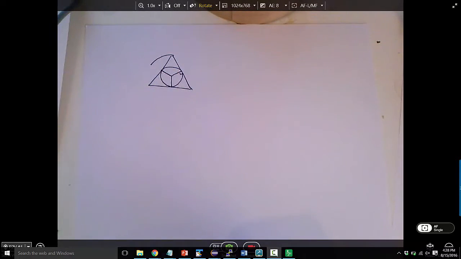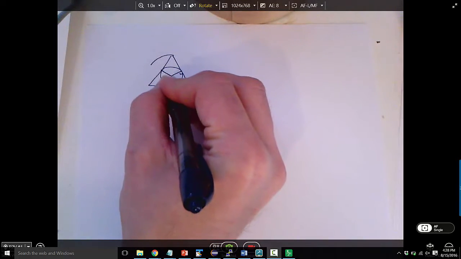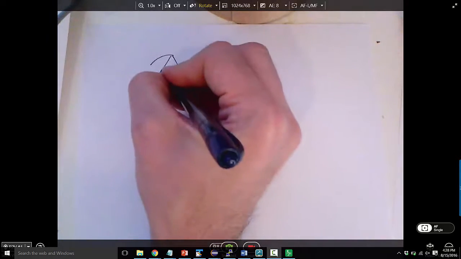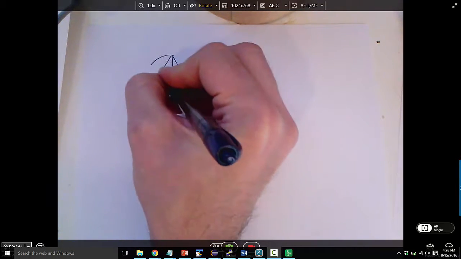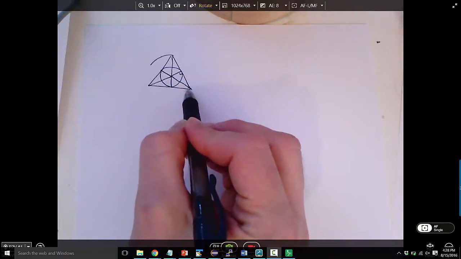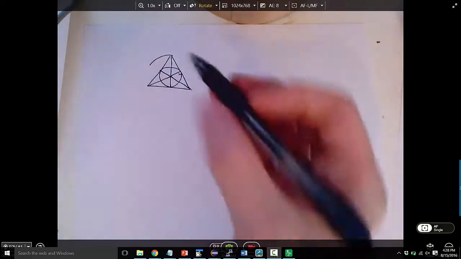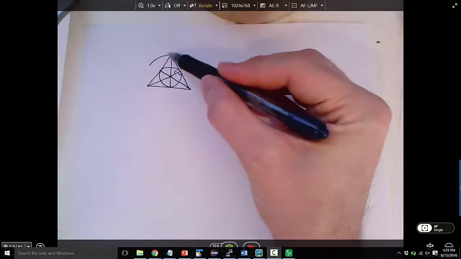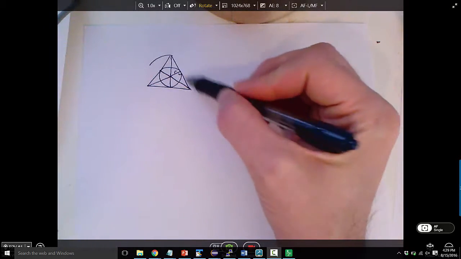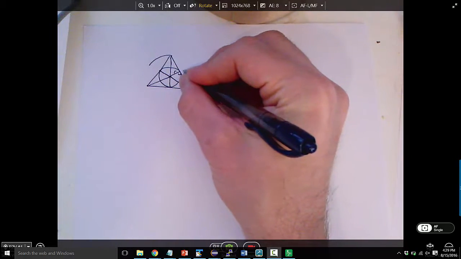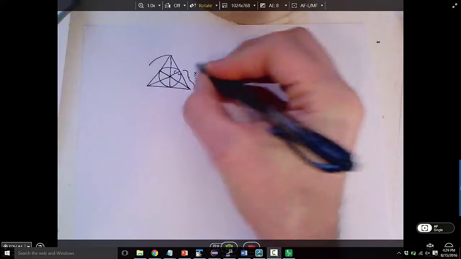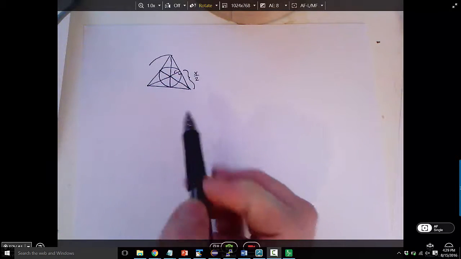It's got a right angle here, and I know that we can do a lot with right triangles. So I don't have a right triangle quite yet, but if I extend this that way, now I've got a bunch of right triangles. You see the right triangle right there. So let's figure this out. I'm going to put some labels on things. This distance right here is the radius of the circle, so I'm going to call it r. I might call this entire side length of the triangle x, which would make this part x over 2, because it's half that entire length. I don't know what this distance here is, but I'm not going to worry about that for the moment.